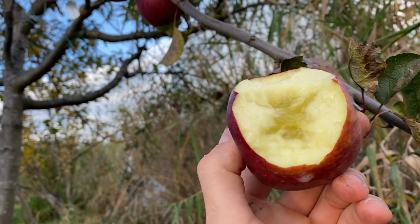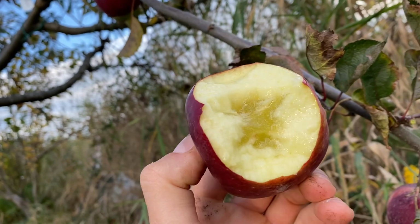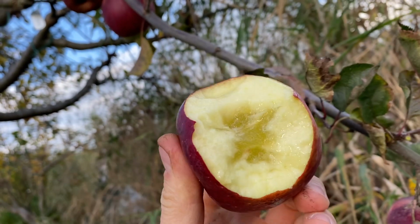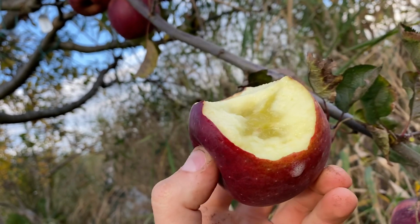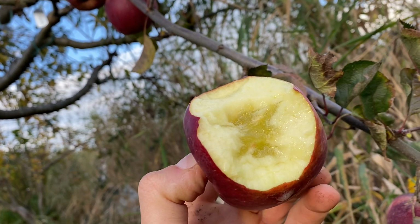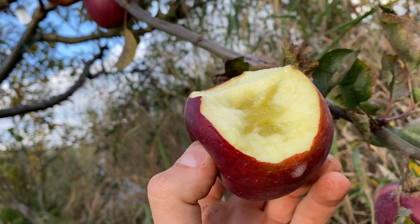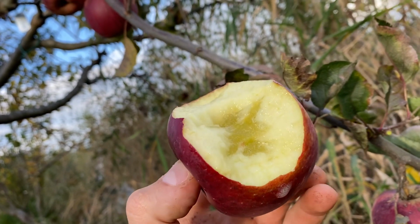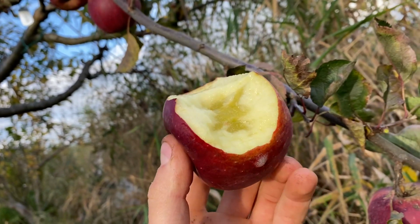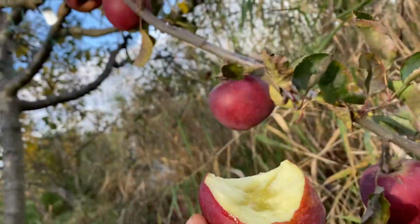Now, I tried Wine Crisp the other day, and this apple is quite a bit less dense. The apple's not as heavy as Wine Crisp. It is crispy right now. It's sweet, not quite as complex as Wine Crisp, but it has a good amount of complexity, and the apple does taste really good. Has a good amount of flavor. I haven't tasted a winesap to compare the black winesap to. My regular winesap hasn't produced yet.